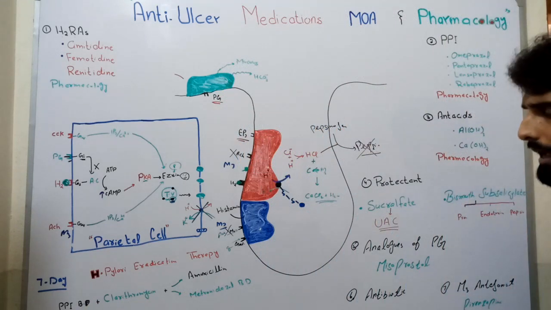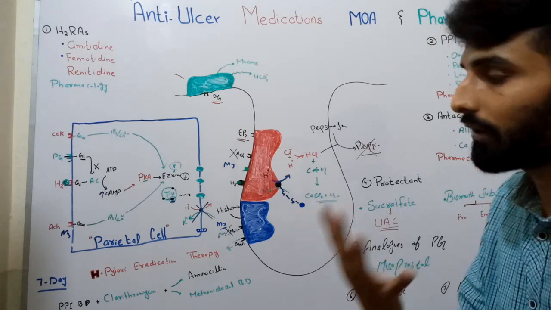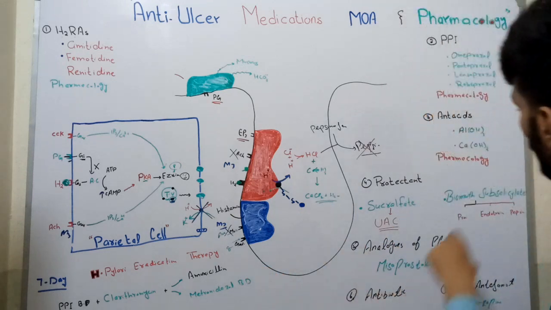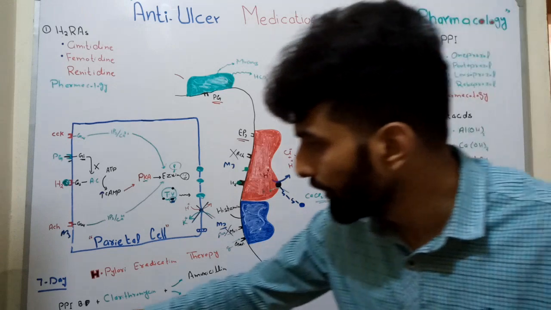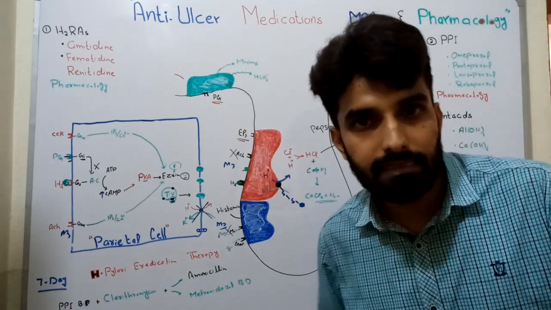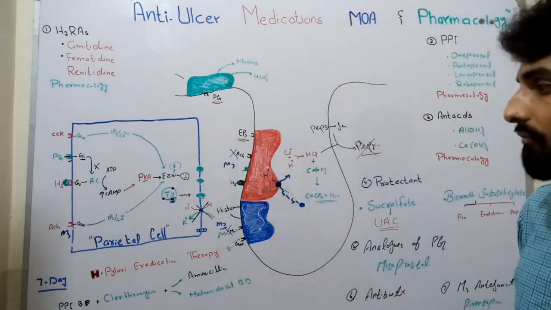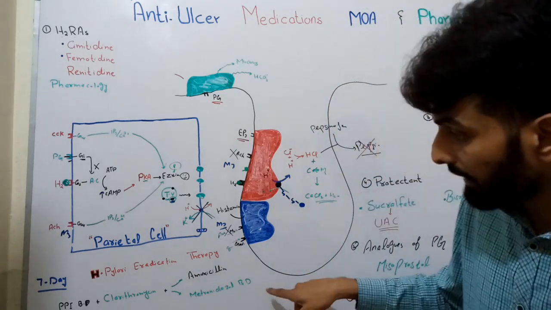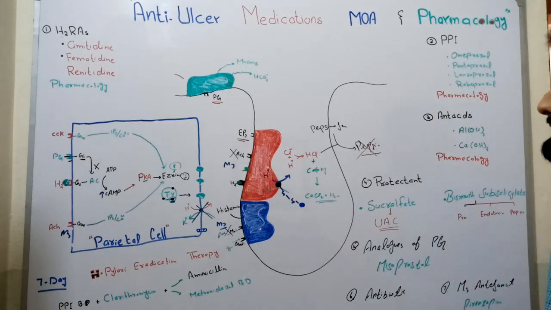There is another important therapy, that is quadruple therapy. Quadruple, which includes four drugs, okay, and that is not FDA approved, and which includes bismuth subsalicylate, a proton pump inhibitor, clarithromycin and tetracycline. So these are the combination of four drugs that come into the quadruple therapy, but this is not FDA approved, but this triple therapy is FDA approved for the treatment of peptic ulcer disease.